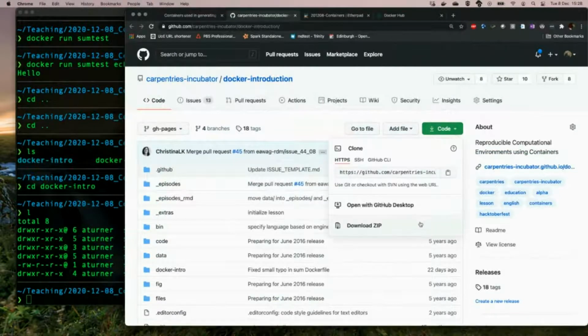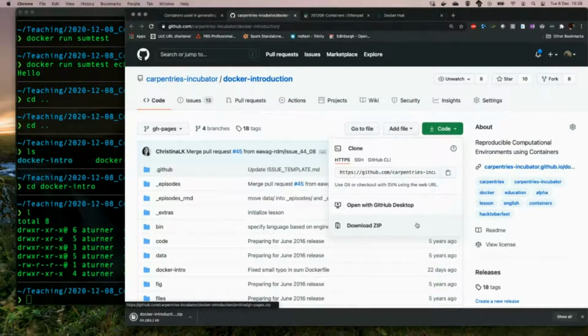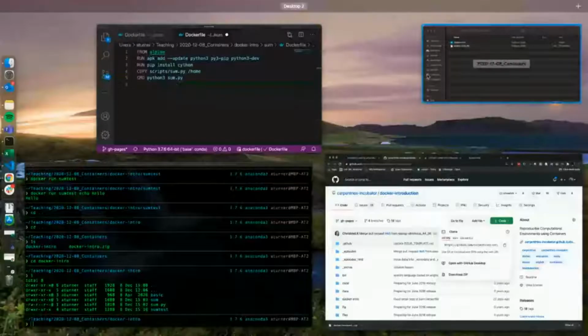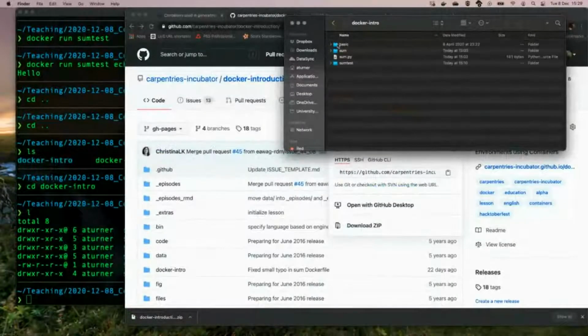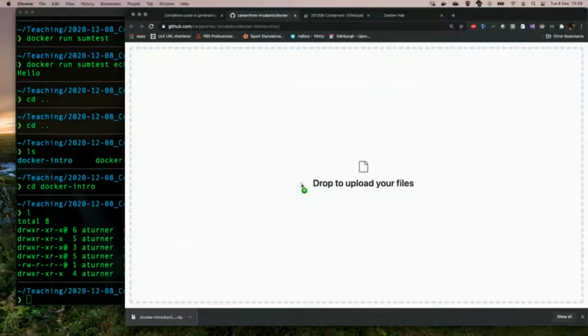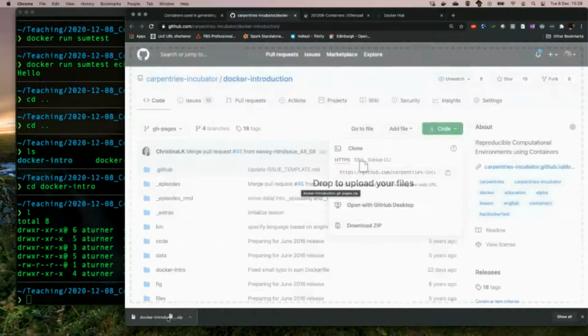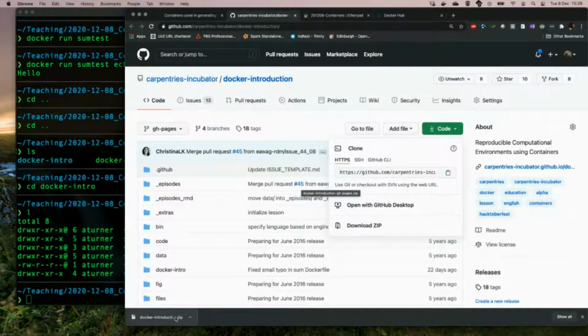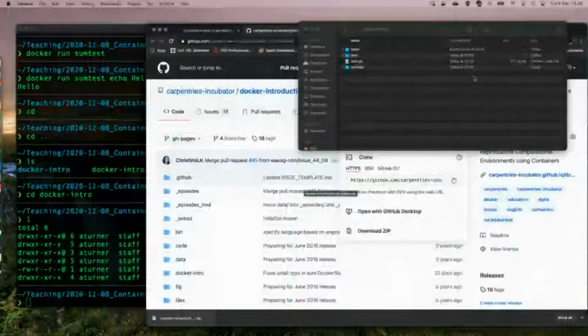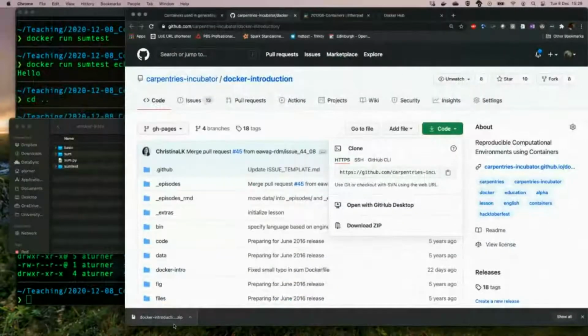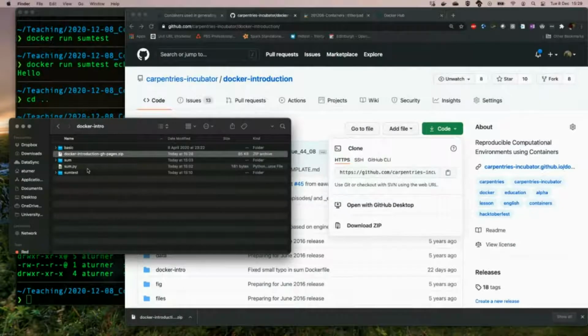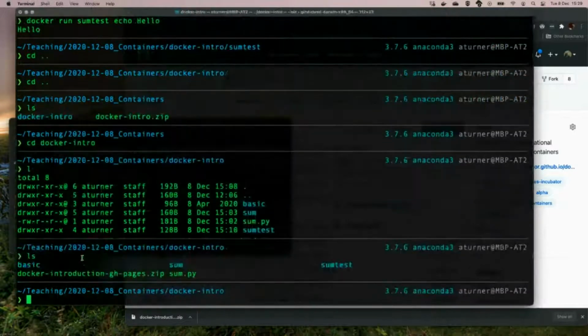And on this green pull down here, there's a download zip option. So I am going to download the zip file. And then I'm going to get my file browser up, and I'm going to copy my, that was silly of me. Sorry, I've got my windows organized in the wrong way. So let me get this over here so I can drag and drop it. So I'm going to drop this zip file that I've downloaded over into this directory here, which is the same as this directory I have here.